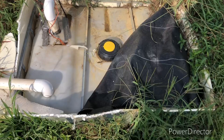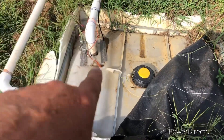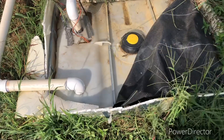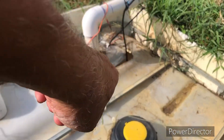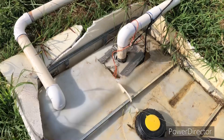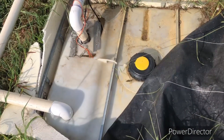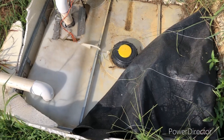Here's our IBC 300-gallon tote. This is our return line, or the drain from the wet wall. This is our submersible pump — I think it's about a 4,000-gallon-per-hour pump. That's all that was required to run the wet wall; we verified that with the manufacturer. Back up in here is the float — it's actually floating now and it's shut off. You can see the water is about three inches from the top. We've kept black fabric on there to keep algae growth down, and in the heat of summer we put a silver tarp over it as well. Being buried in the ground helps keep it cooler, and in wintertime it'll be less apt to freeze.